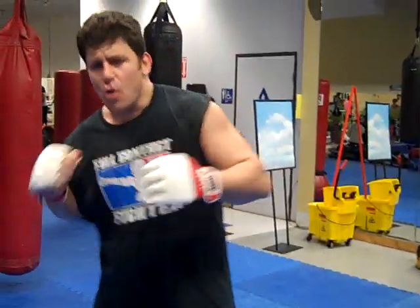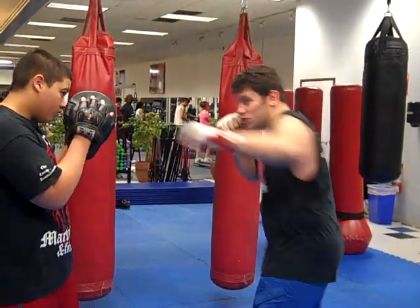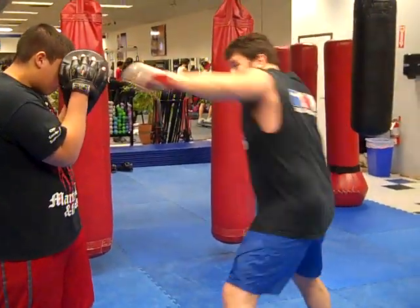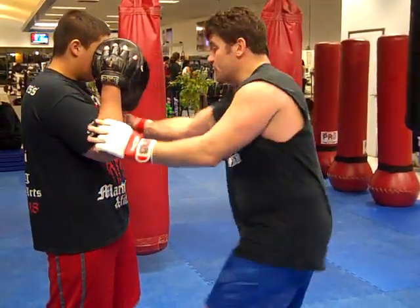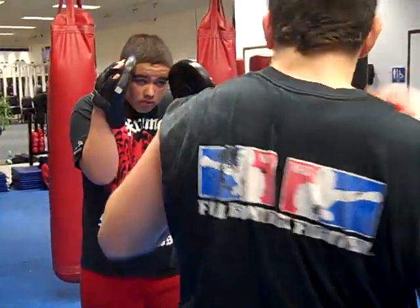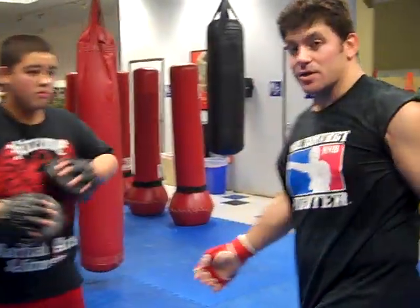But if the guy throws the overhand right, the right hook, I think Liddell went for either a right low body hook or a right rear uppercut. Either way, you're leaning down, and Rampage just countered him. To keep that from happening, you should start putting up your guard here. You should start checking this hand by throwing the jab. If the guy's shelled up, check that hand first, and then slip this through the middle. Keep this hand in play first. If I just do this and he throws his right hand, whoa. That's the Rampage-Liddell knockout.